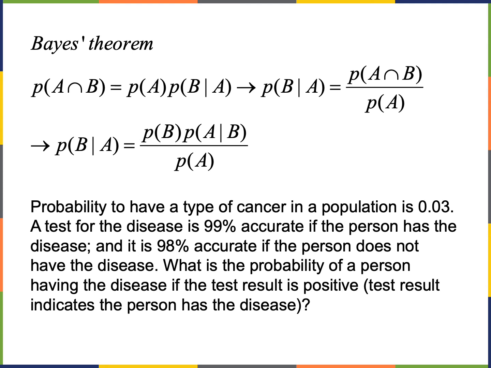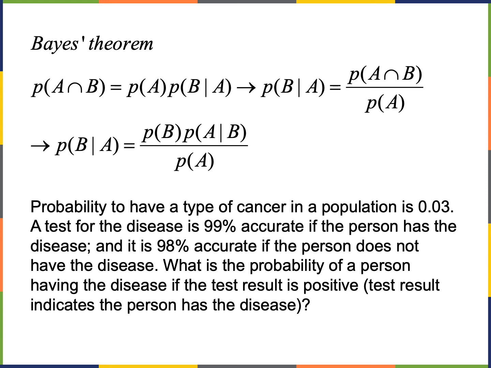So you can also think of this in terms of, you can represent A and B as P of B, P of A given B. Notice that you can also flip this, because sometimes you'll have these two, sometimes you'll have these two. It just depends on the context of the problem. Okay, so let's look at an example and see if we can use this tree diagram to help us solve it.